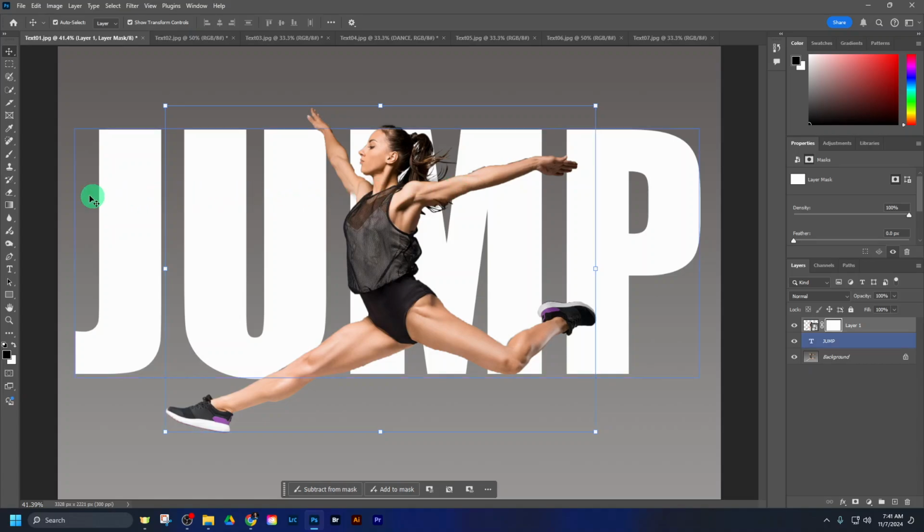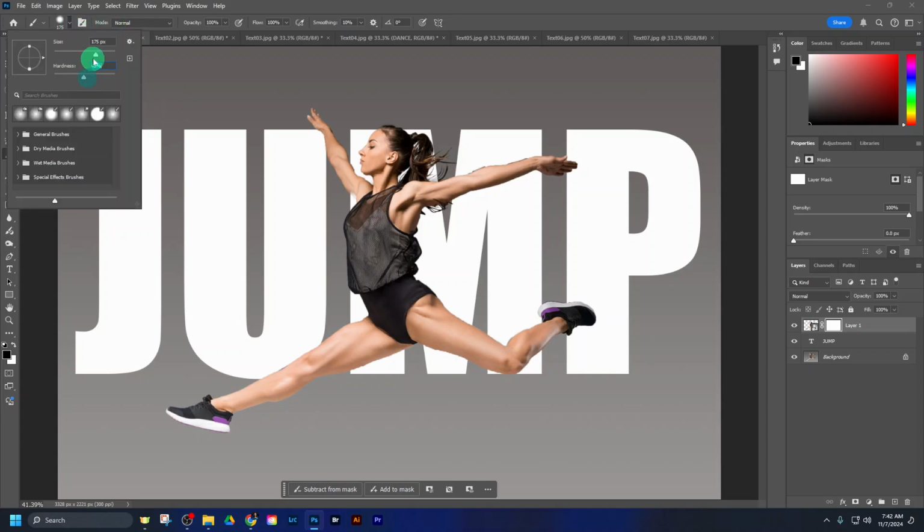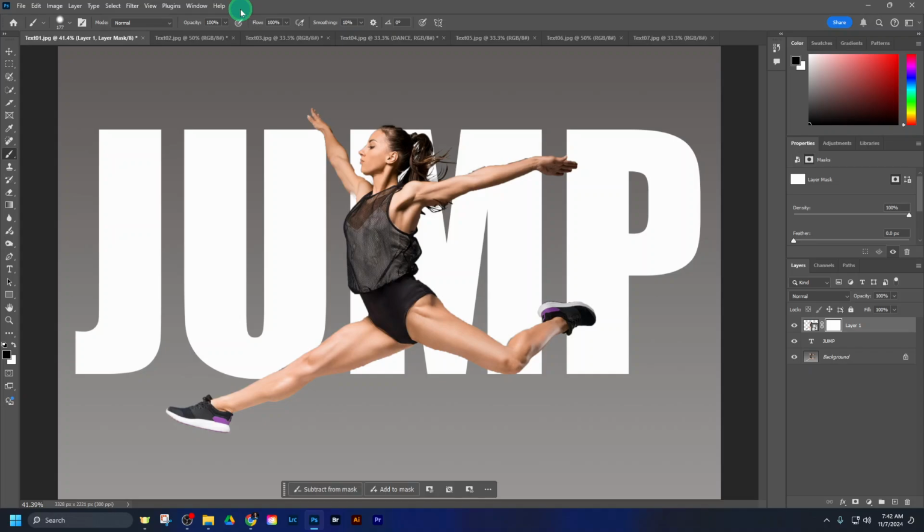So let's go to our brush tool. Make sure we're on the brush tool right there. So you have your circle. You can adjust your brush hardness and size. This one you might want to go back and forth. You may not want an entirely soft brush or an entirely hard brush. You might want somewhere in the middle.